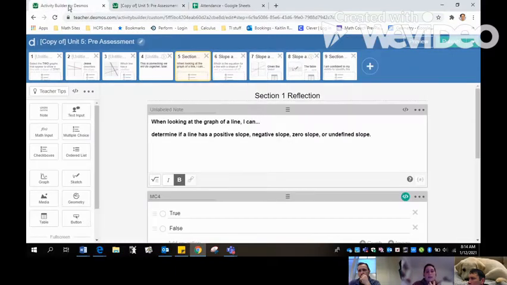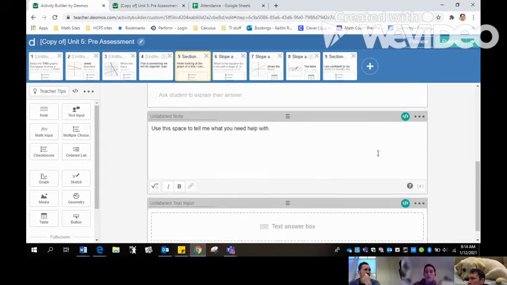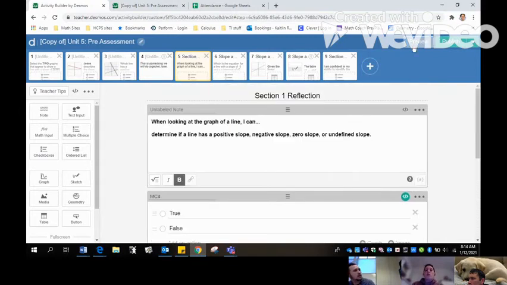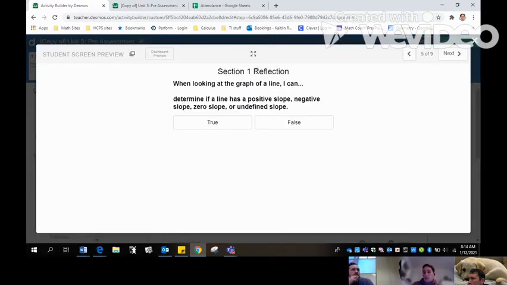All right, so what I did on slide 5, if you notice, there are 1, 2, 3, 4 components. What happens on this one is a reflection. I'm still hoping that students are going to be honest about how they feel about something, because at the end of the day, they can still lie to me. They can still say, yeah, I feel like I can do these things. I'm great. In which case there's a dot. So you're still not going to have any idea if they had something that they didn't understand because they're failing to use that way of communicating with you.